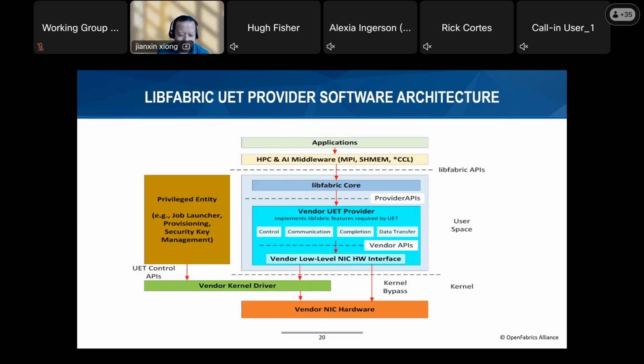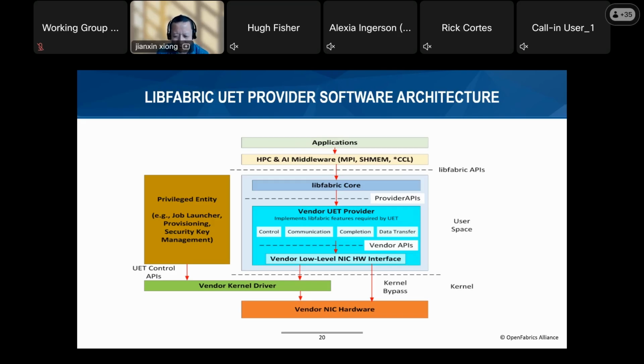There's a separate privileged entity, maybe a job launcher, or some key management entity. They will communicate with the driver using the UET control plane API to assign things like a job ID and security keys. We note that we don't have a single UET provider for all the UET hardware.